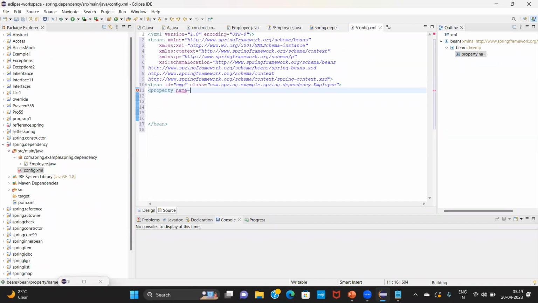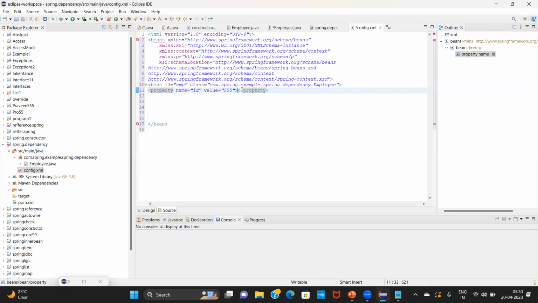The name of the first property is ID. What value do you want to provide for the ID field? I will provide a value of 555. And then I will close my property tag.